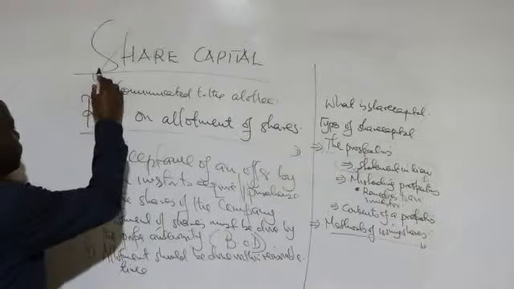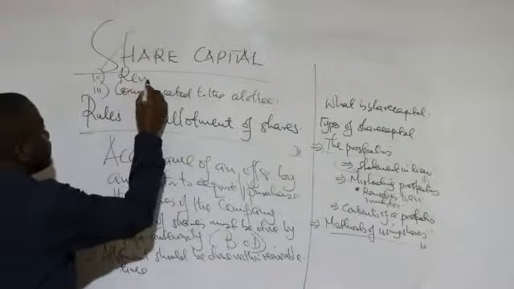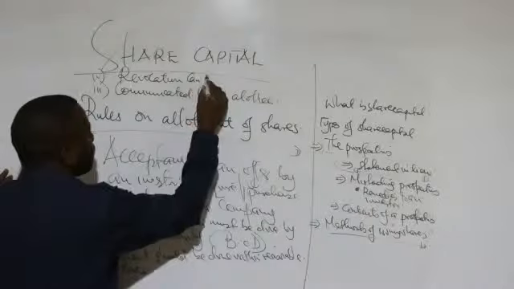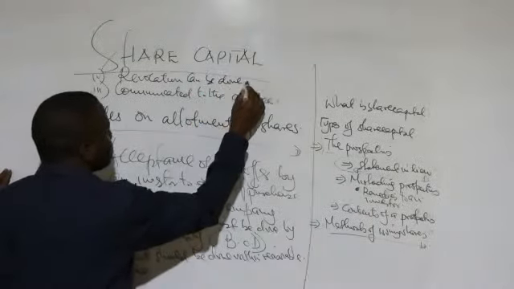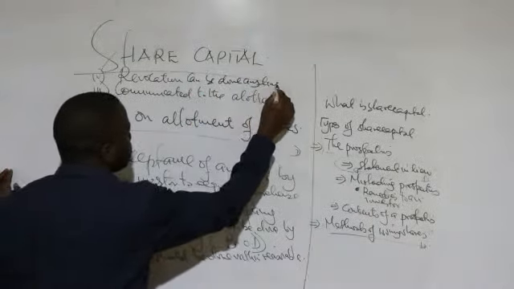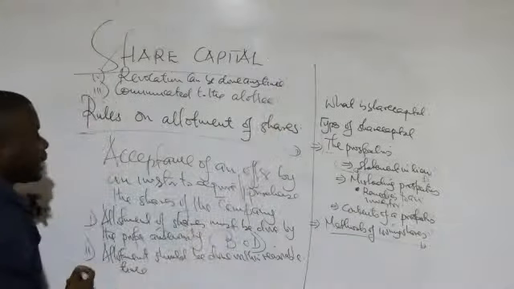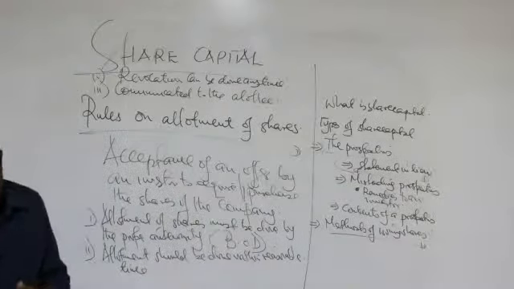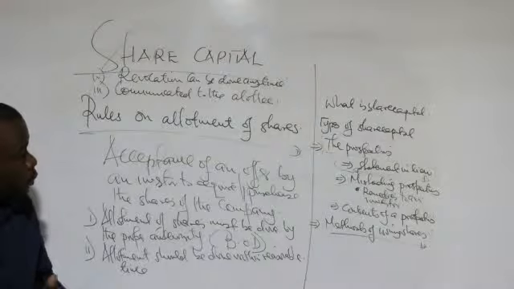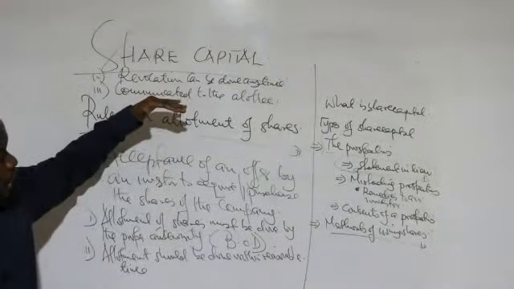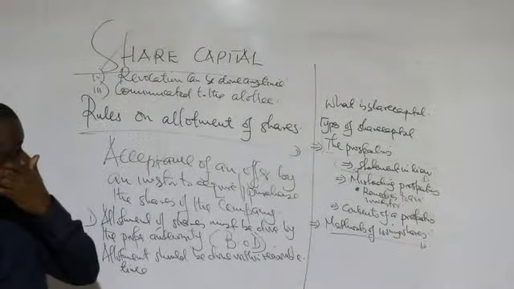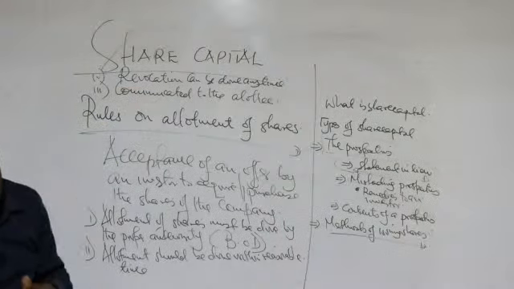Number 4, revocation can be done anytime before the allotment and should be communicated to the investor, either through any means or via post. If they allot you shares, they must communicate. If they have revoked your application, then they must also communicate via post.